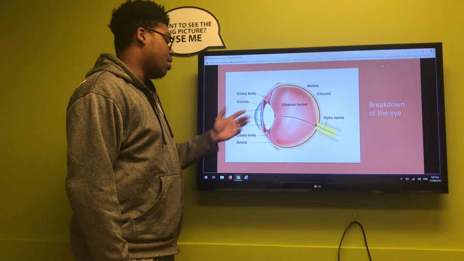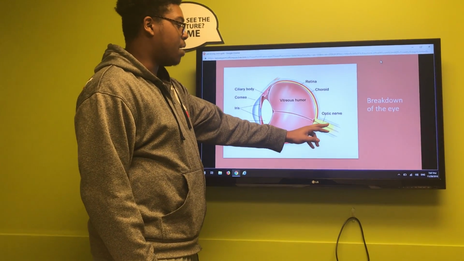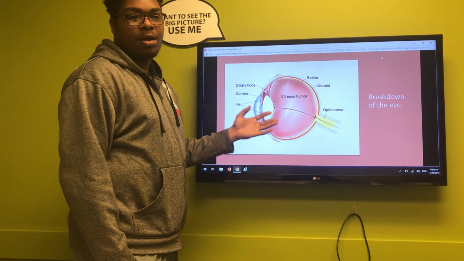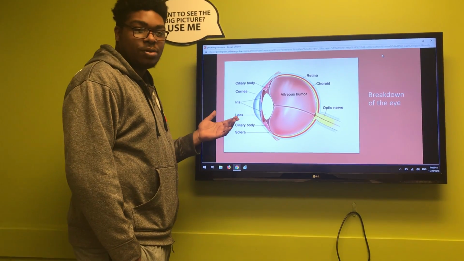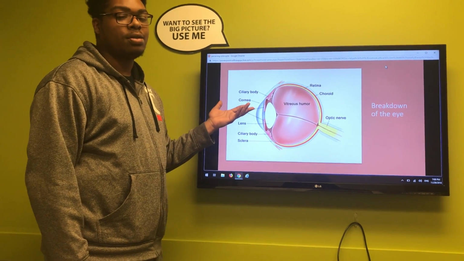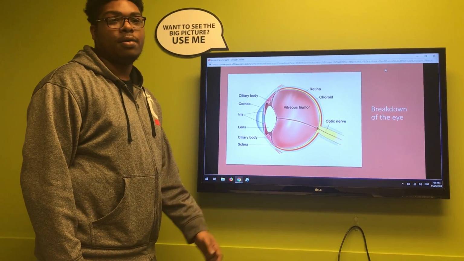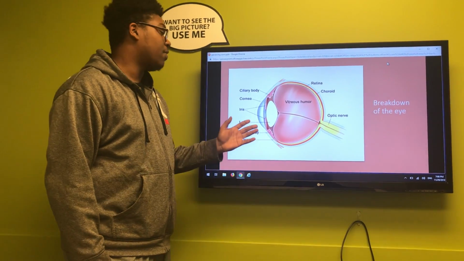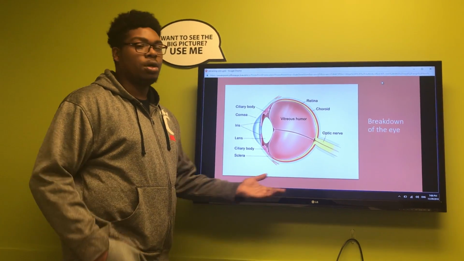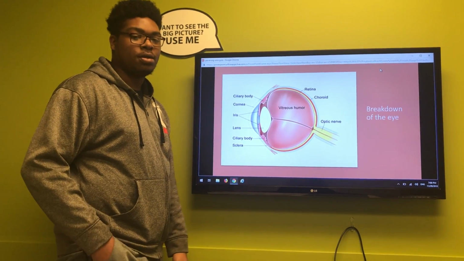But I also don't want to forget that the optic nerve, which lies on the retina, is the blind spot that is insensitive to light and color, so we don't see anything at that spot in our eye. Our retina is in the back of the eyeball, and the holes are rods and cones, which is going to be the main topic for my discussion today.